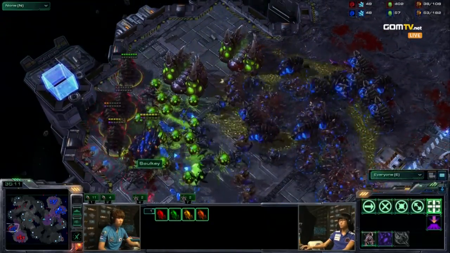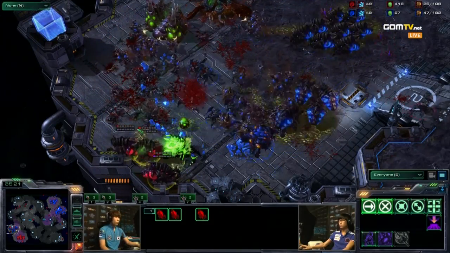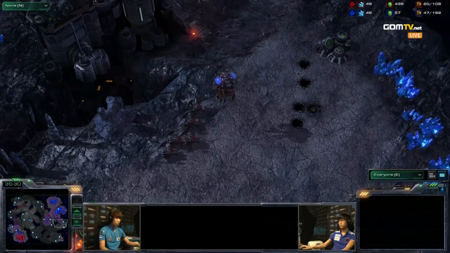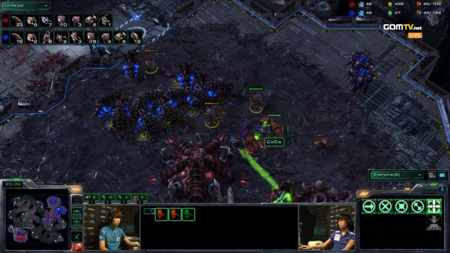Solki will close this out. There is nothing left that can do damage, only the Infestors, and they're not going to be enough. Even the Overseers here to prevent a burrow. And Koka dies with 0-2 to Solki, the Casper player, advancing today. Both of them, Rain and Solki, in the main base right now with 40 supply against 20.